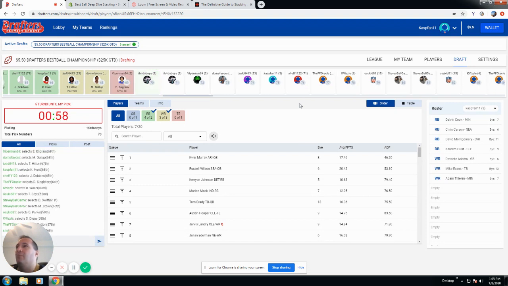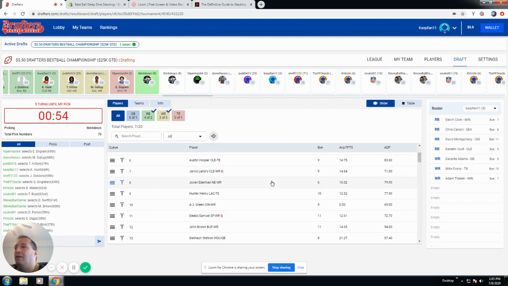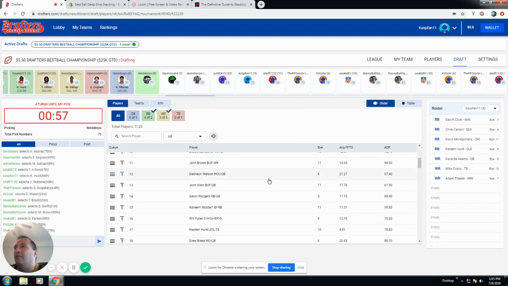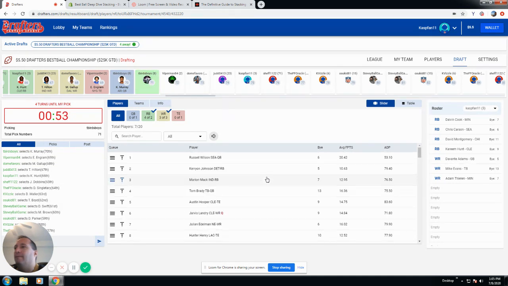So we're definitely getting to the point where if Kyler or Russ were to get to us, even though we're not going to be able to create stacks with them, we're probably just going to have to take them because they're going to be too good. There's one off the board. So if Russ goes, we can drop a tier.